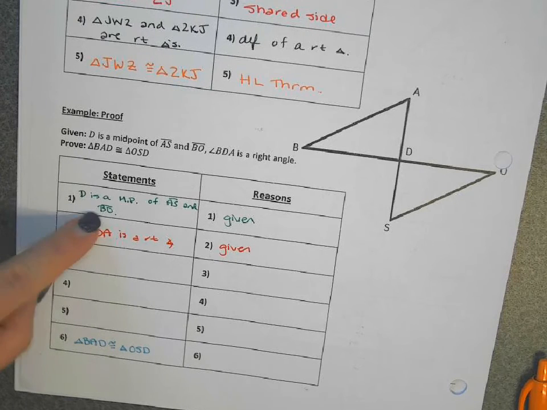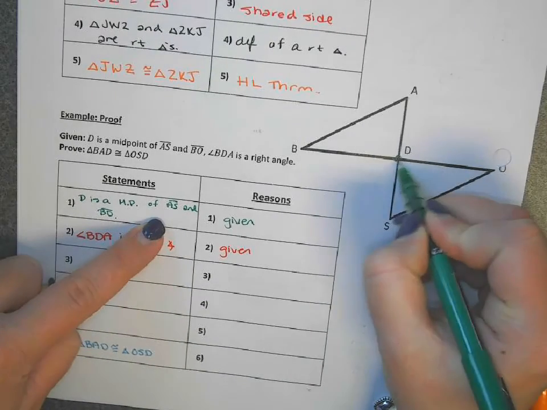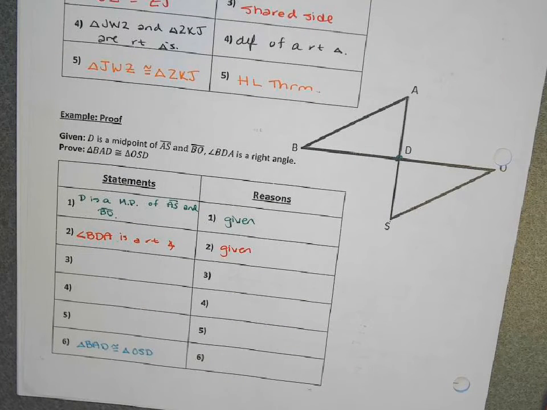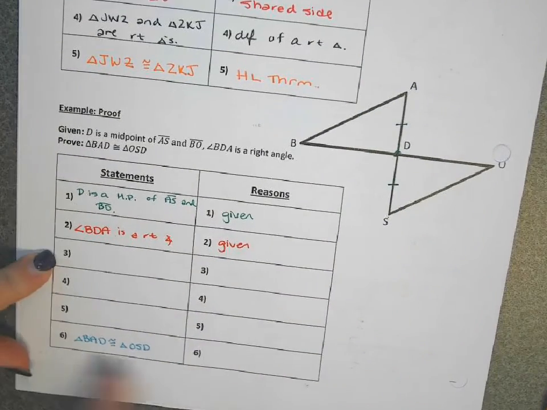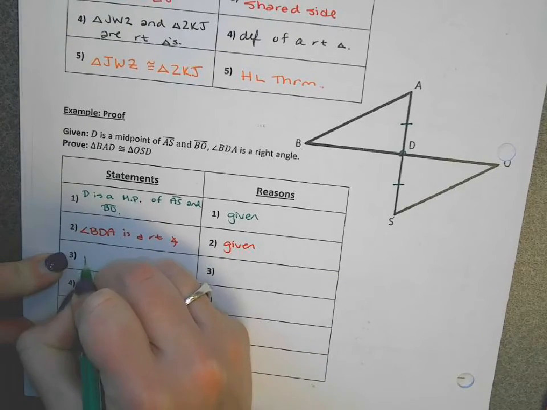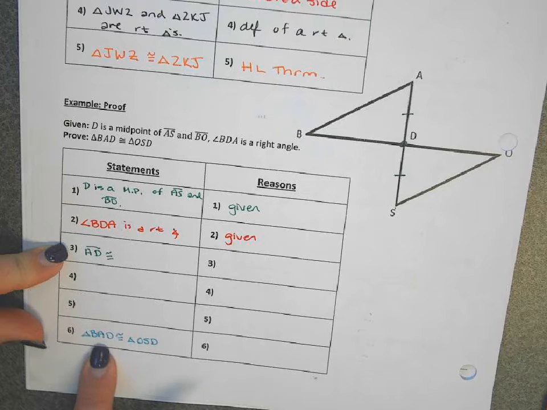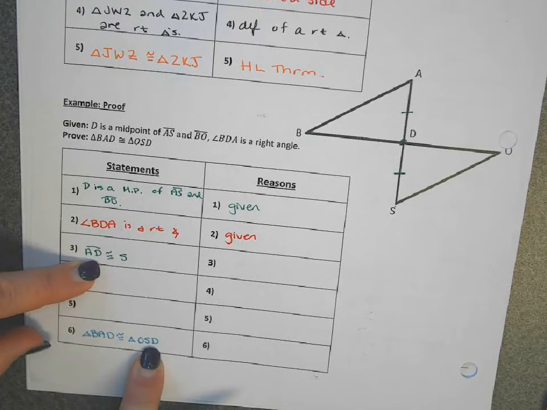It says D is a midpoint of AS. If D is the midpoint of AS, what can you label? Go ahead. AD and BS. Yes, so mark them congruent, but now let's go back and actually use our statement to make sure we have things in the right order. So you said AD is congruent to, look at your congruent statement here. What does the A have to line up with? A has to line up with S, so S has to come first. What does D have to line up with?